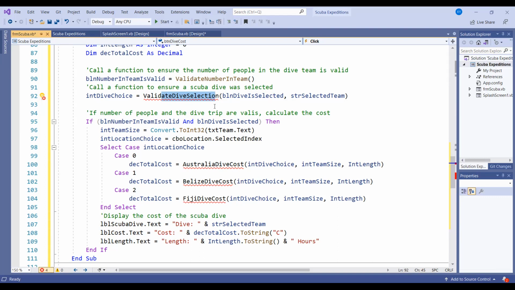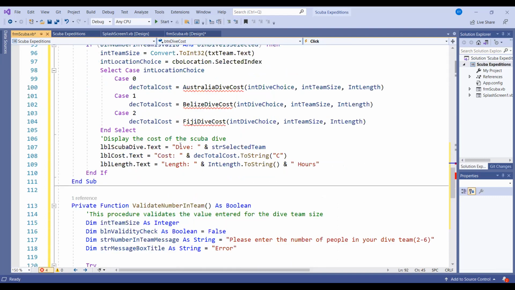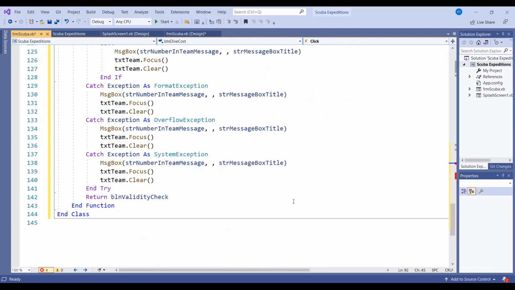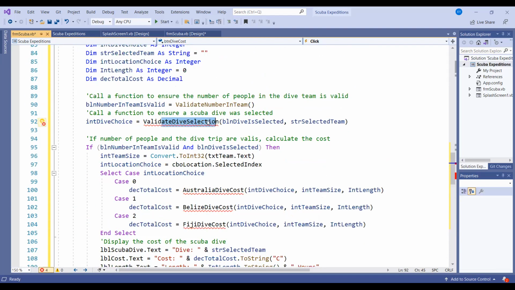We can return a value by using a return statement. You know, a return statement only returns one value. But since you modify the original memory space, it kind of returns another value. So let's do this one, validate type selection. As you can see, validate type selection, we do have two parameters, right? Boolean type is select or string selected team. So we have these two parameters here.